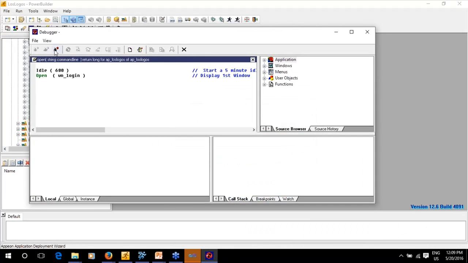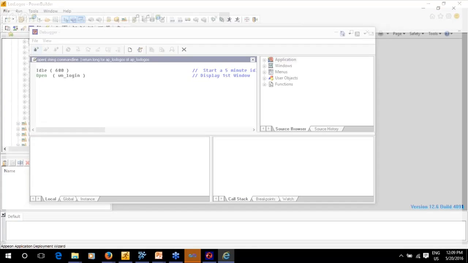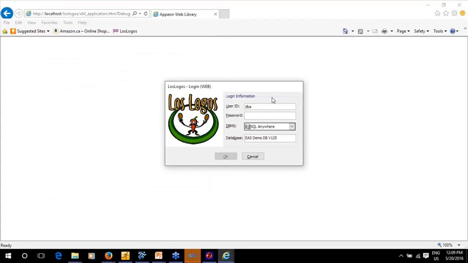It may take a couple of times to run, and then it seems to load fine. So I've got a contention somewhere in one of my runtime DLLs. That doesn't happen in any of the other browsers. It just seems to be a Bill Gates weird scenario. So sometimes I just have to try the debugger a couple of times and away it goes. Sometimes I think it's a DLL that just has a lock on it. It takes a few seconds to release the lock before it'll actually run everything fine again. So it seems to be a weird thing. If you encounter that in Windows 10, I never had the problem in Windows 7, just keep persisting and away you go.